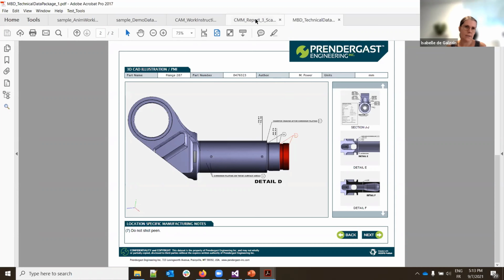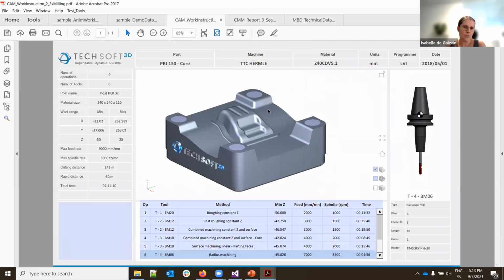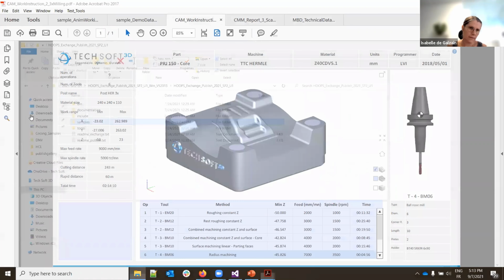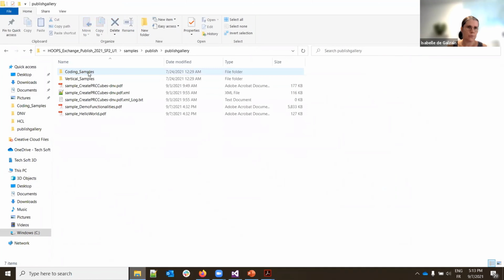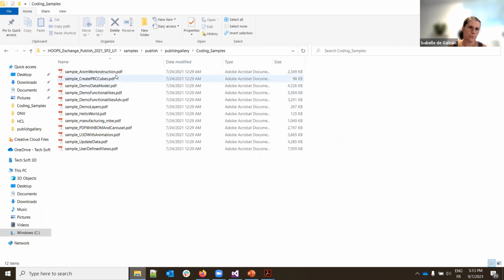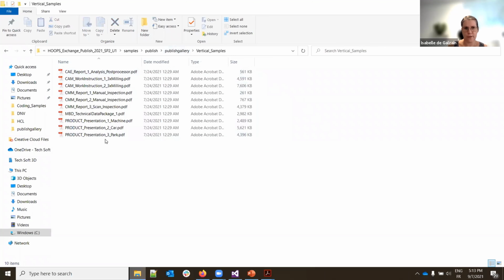Some of them, like this one and this one, you don't have the code for, and they are generated in the published gallery. So you have the coding samples, where you have the code to generate them yourself, and in the vertical samples you don't have the code, but you can see different other things that can be done with OPS Publish.